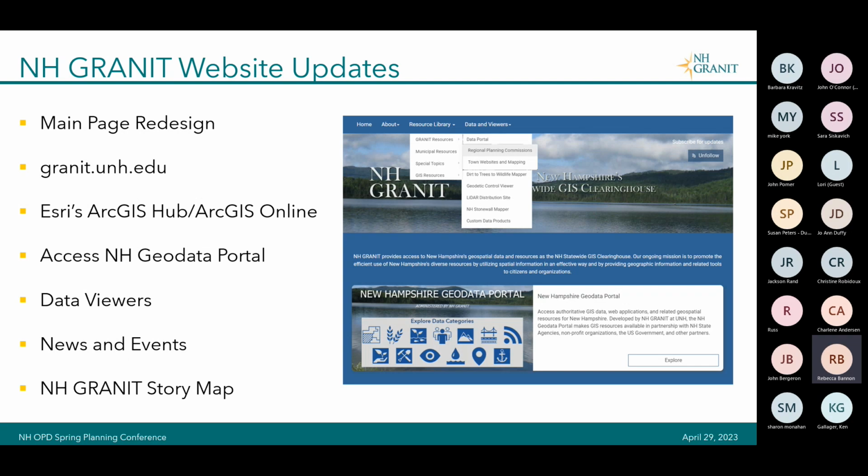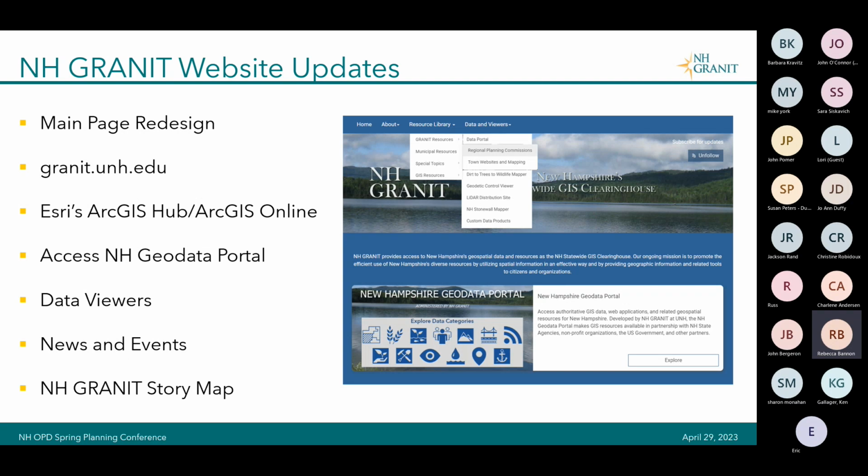This means if you have ArcGIS Online credentials, you can log in to seamlessly integrate Granite's resources with your own ArcGIS Online content. Through the new Granite site, you can access the data portal as well as viewers and other resources. There's a data viewers menu.